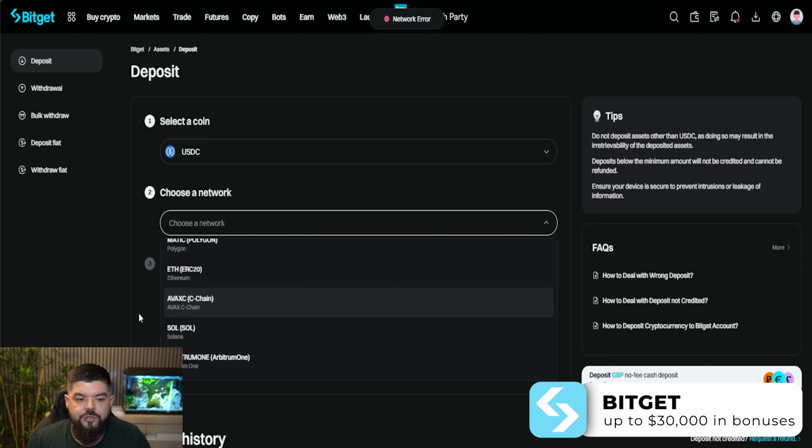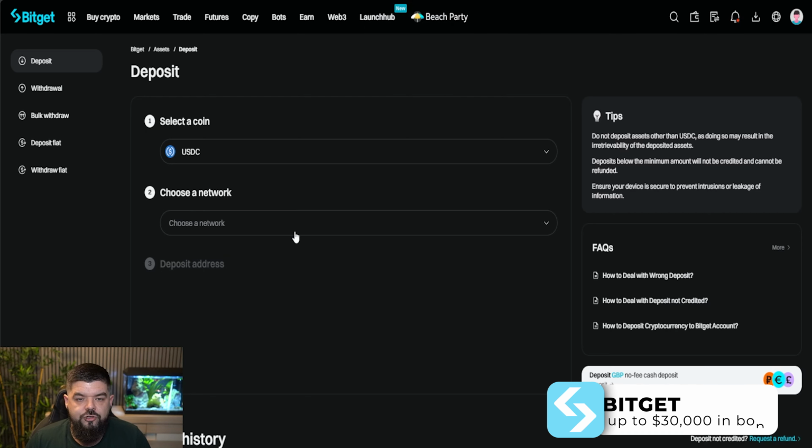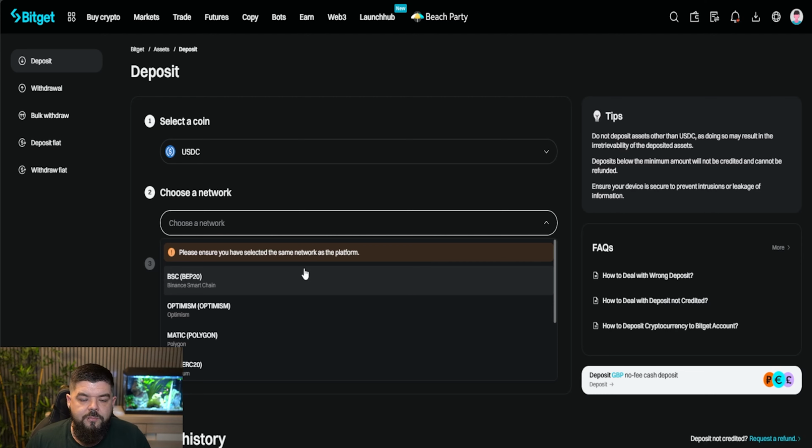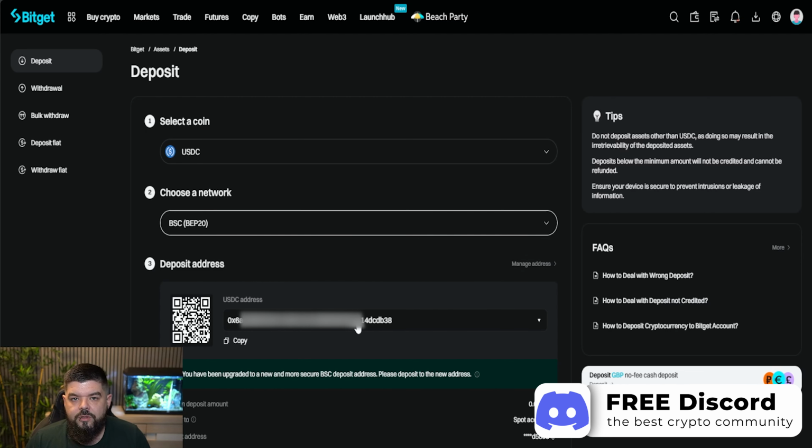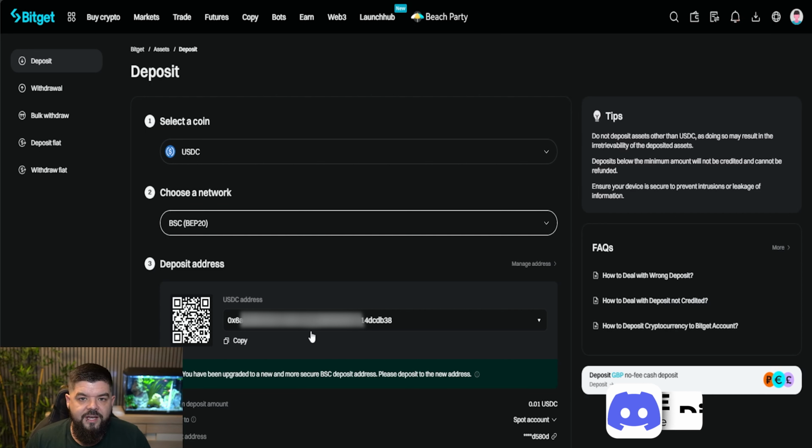Make sure the chain you're sending and receiving on are 100% correct. For this instance, we will use the BEP20, the Binance Smart Chain. Selecting that, once again, we will be populated with this address, copying it 100% accurate with the same chain, wherever it is you're sending it from, an exchange or a wallet. This must remain accurate, 100% accurate. The same chain, the same address. If you do not, you do risk not receiving your assets. And if you do want to learn more about USDC, in the top corner, there will be a video talking all about USDC, what it is, and everything you need to know.